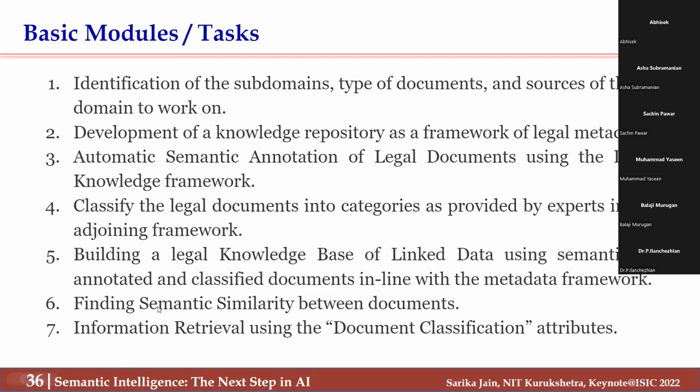We have to find the semantic similarity between the documents. I have brought some of the slides for all of these tasks to have a raw view of what is going on in the project. Then information retrieval is to be done using the document class classification attributes that have been mentioned already by the experts.